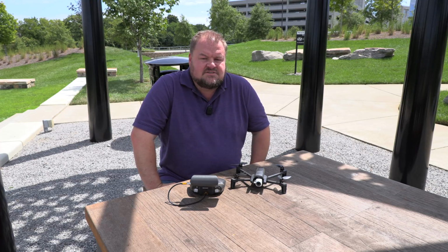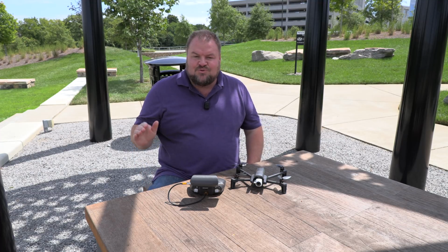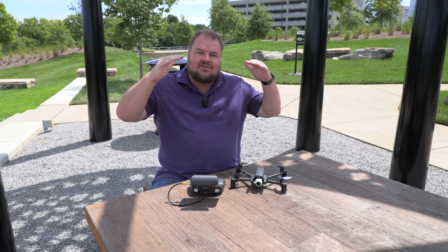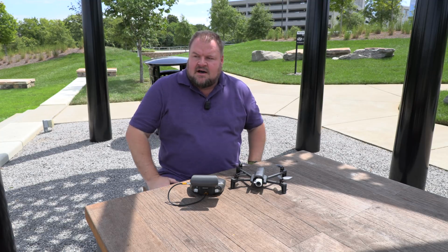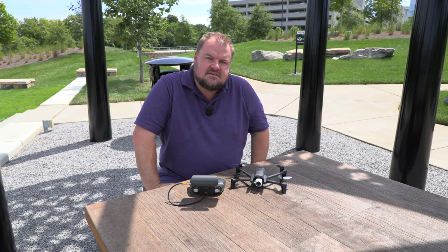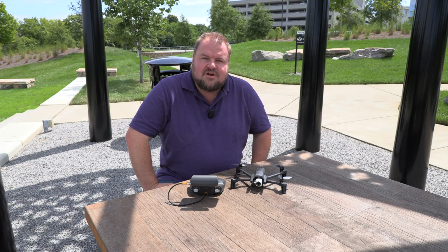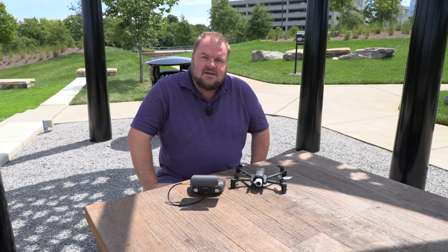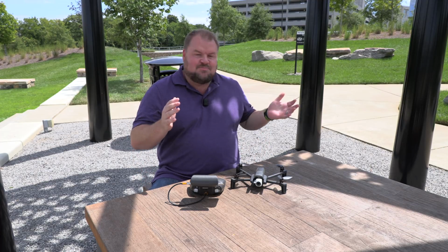So I saw a picture yesterday of a panorama. I think Ready Set Drone put it up. It was a beautiful drone shot, but about 2/3 of the way up, all of a sudden it was just kind of this blurry mess. So I'm super excited about this, and I feel like Parrot's going to put Sphere Mode, or they'll probably have to call it something different, but I'm hoping they put that in the Parrot Anafi in one of the next firmware updates.